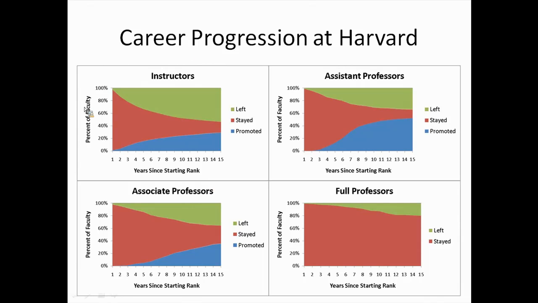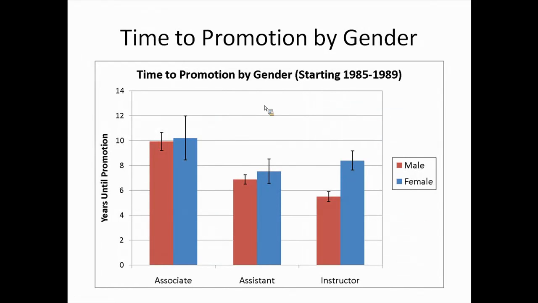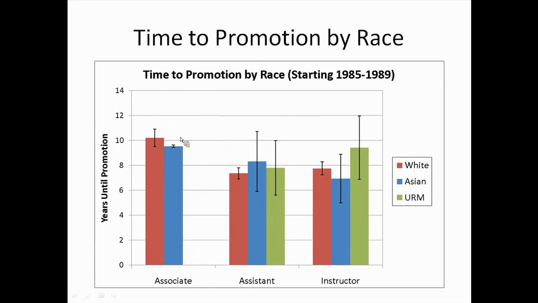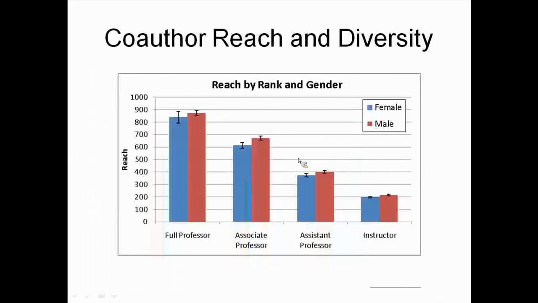We've been doing initial analysis since receiving the award. We have promotion databases going back several decades, allowing us to look at what happens to people's careers over long periods of time. The entry-level faculty rank at Harvard is instructor. About 50% of instructors end up leaving Harvard before ever getting promoted; a group of clinicians at the hospitals stay at instructor level for their entire career without being researchers. Once people get promoted to assistant professor, between five and seven years they either get promoted or leave. A lot of people stay at associate professor level for their whole career at Harvard Medical School.